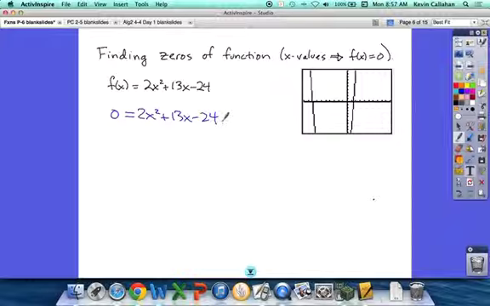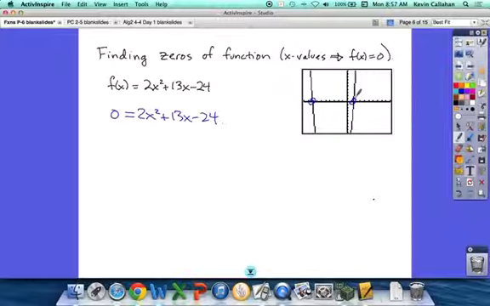Now, graphically, since this is all about analyzing the graphs of functions, where does f of x, or y, equal 0? On the x-axis. So where do you look for the zeros of a function? You look for them wherever the graph crosses the x-axis. Those are called the zeros of a function, at least for now. Okay, so now you can find these things any way you can.